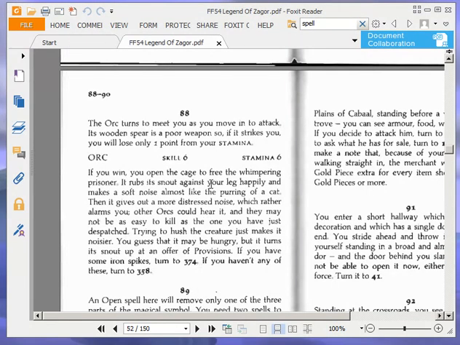Okay, if you win, you open the cage to free the whimpering prisoner. It rubs its snout against your leg happily and makes a soft noise almost like the purring of a cat. And then it gives out a more distressed noise which rather alarms you. Other orcs could hear it, and they may not be as easy to kill as the one you have just dispatched. Trying to hush the creature just makes it noisier. You guess that it may be hungry, but it turns its snout up at an offer of provisions. If you have some iron spikes, turn to 374. If you haven't any of these, turn to 358.